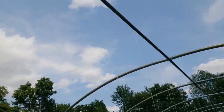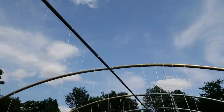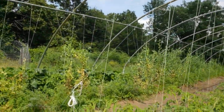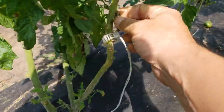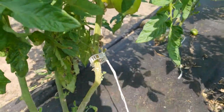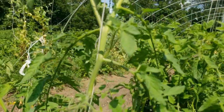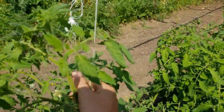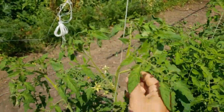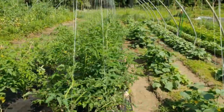So how we do it is quite simple. We use a tomato twine and we just loop it around that top pipe, or we'll use high tensile wire, and we simply run them down to our tomato plants. With a tomato clip I hook it under one of the bottom branches just so the tomato clip will hook on there, and then I literally just twist the plant around the string as it grows. I do that once a week to all of our tomato plants and all of our cucumber plants.